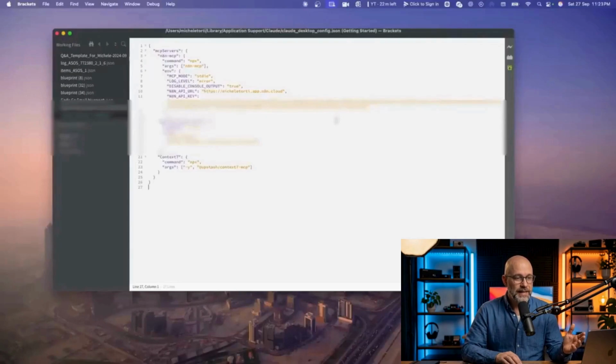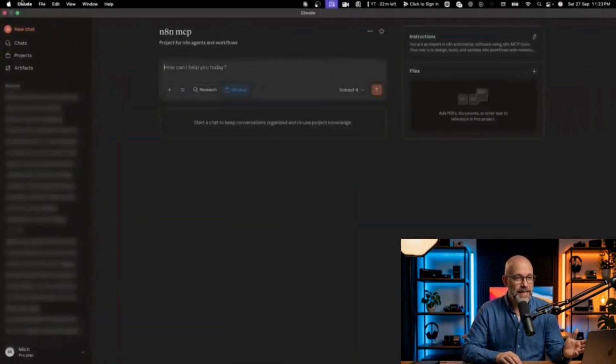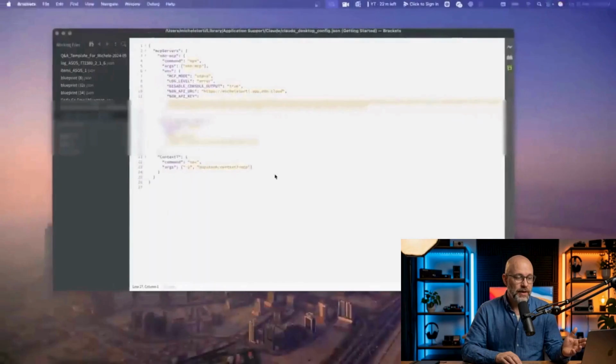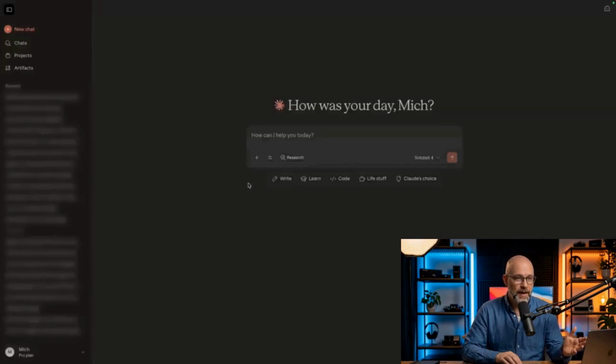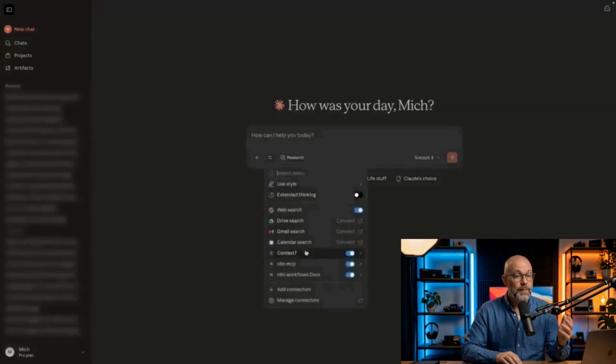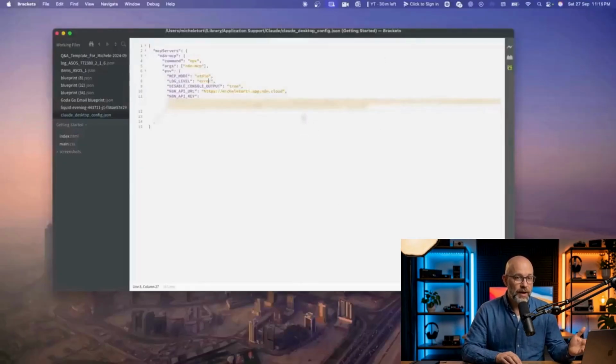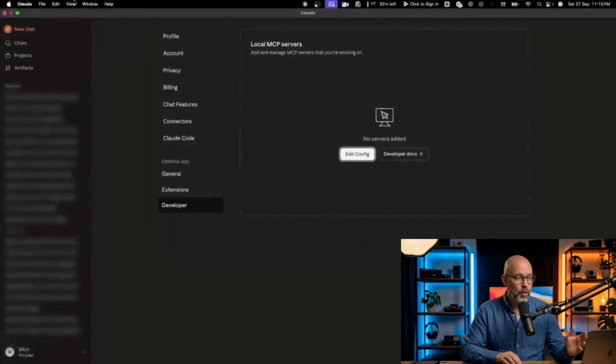And then you want to delete these, press comma, and then you can paste this. All you have to do is delete lines 13, 14, and 15 right here, and then press enter. And then you can paste this code right here and press save, and everything else is the exact same. Just make sure you have the API key and the n8n API URL. And as always, we have to refresh Claude to make sure that we can actually see the changes. So I'm going to go here and press Claude quit, and I'm going to reopen it.